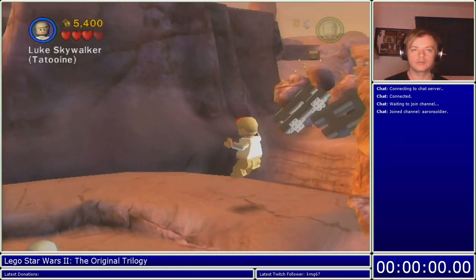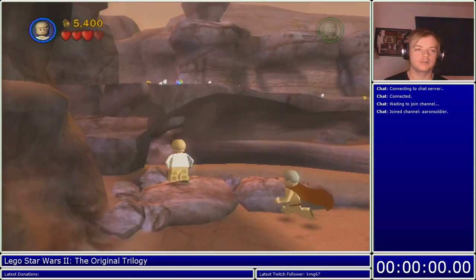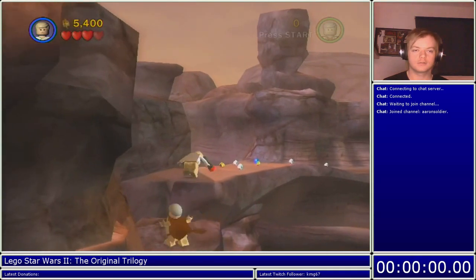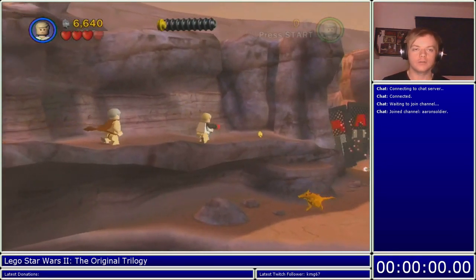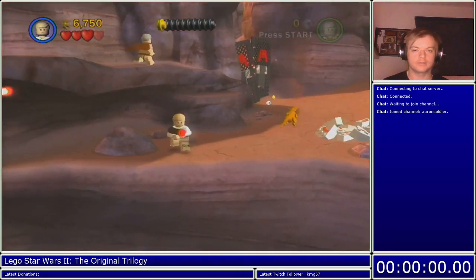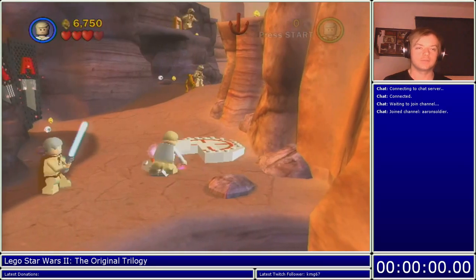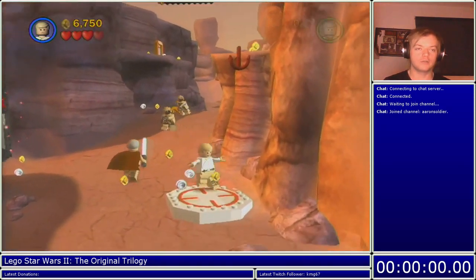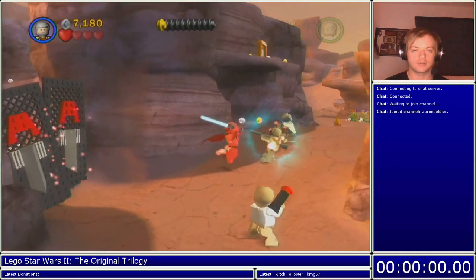Get over there. He jumps really stupidly. Hopefully once he gets to the lightsaber he's a bit better. That might not be until episode 5 though, damn it. I may have to rely on Obi-Wan for the duration of this, as much as I possibly can anyways.